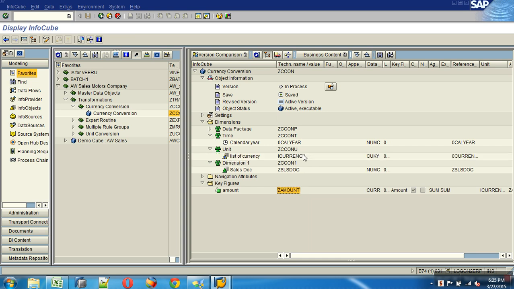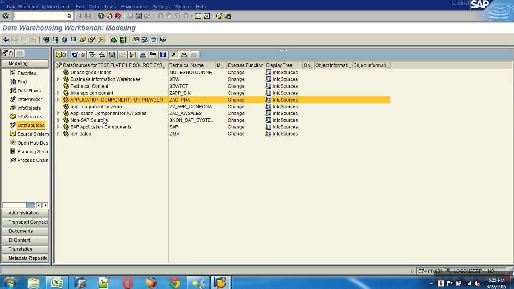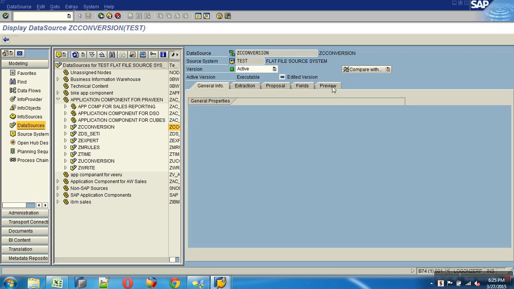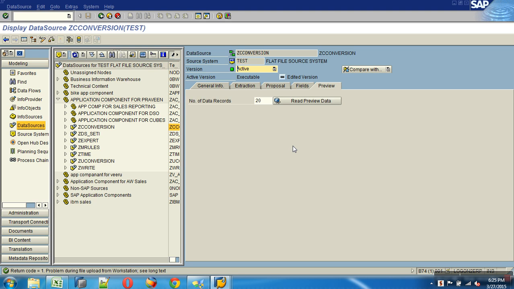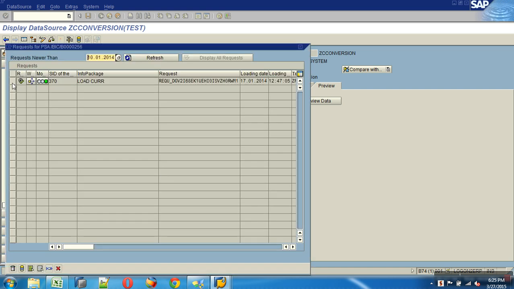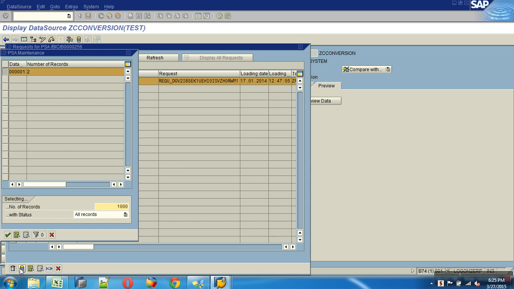Only 4 InfoObjects in the cube. And I already have a data source, which just gives me values. It was a different file, in a different system, but I already loaded it into the data source and kept it ready.